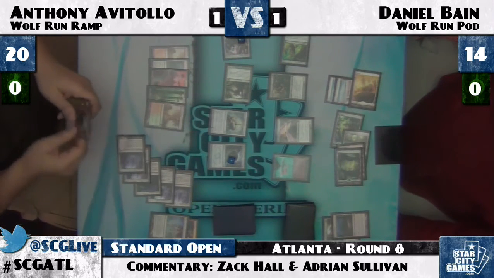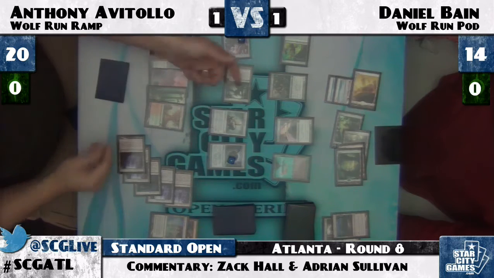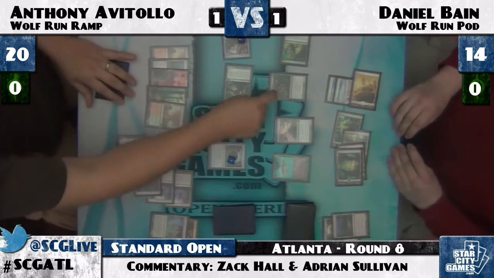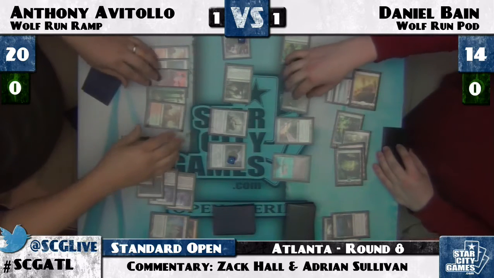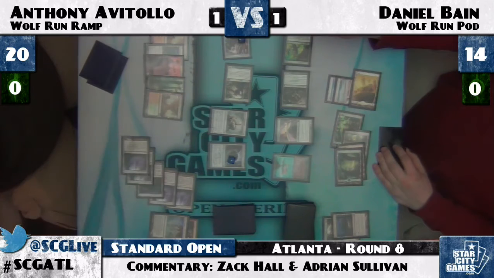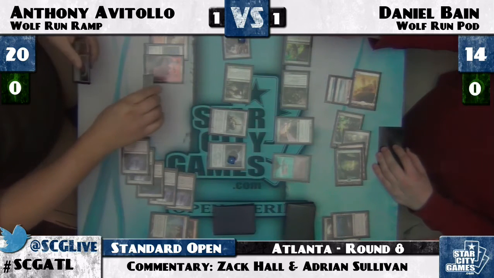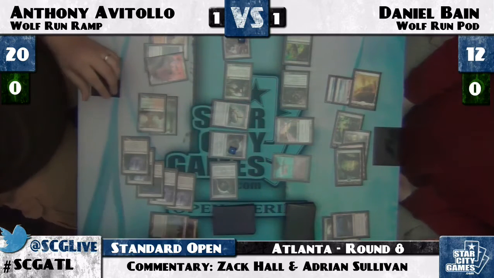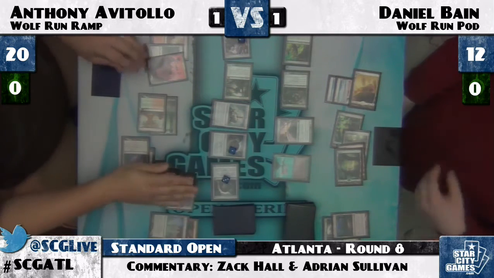And does he have anything left in his hand? I think that's an Acidic Slime peeking out there. It's for good measure. Might as well just sit back. I think the other card was a Sphere of the Suns. Yeah. Tap. Yeah, that's tap, buddy. Anthony Avitollo. Playing hard. Might as well put the Sphere into play. Yeah, no reason not to.